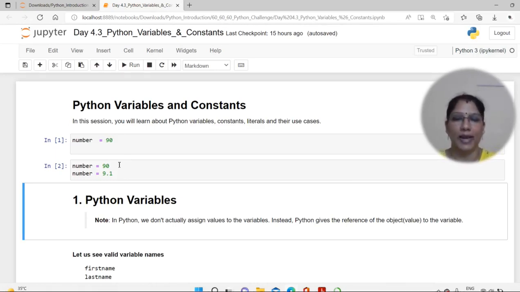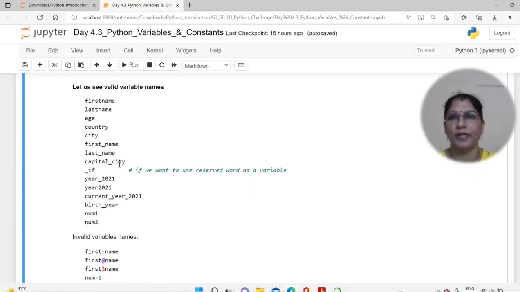Let us see some valid variable names here: first name, last name, age, country, city, and see here we have a reserved word if, but it was prefixed by an underscore. You can also make use of an underscore, either as a prefix or as a suffix.